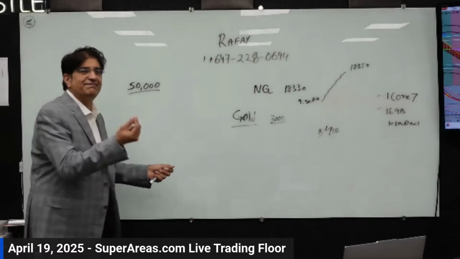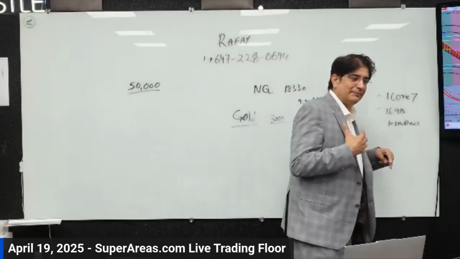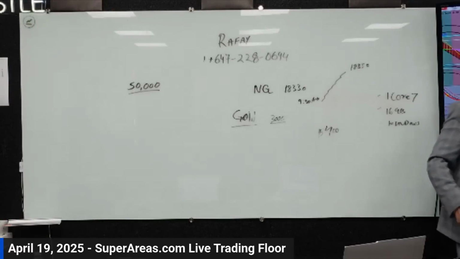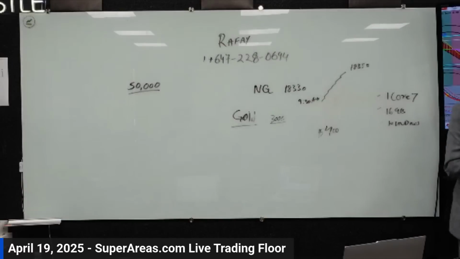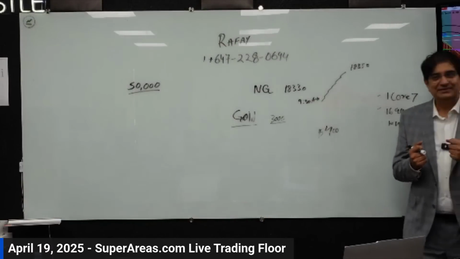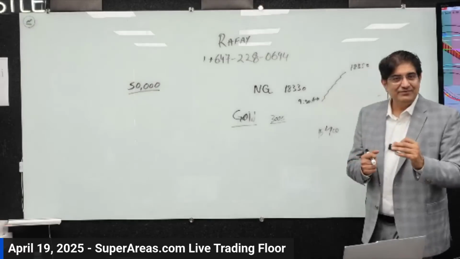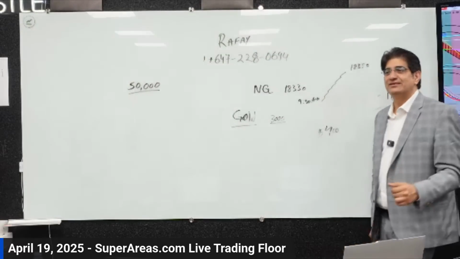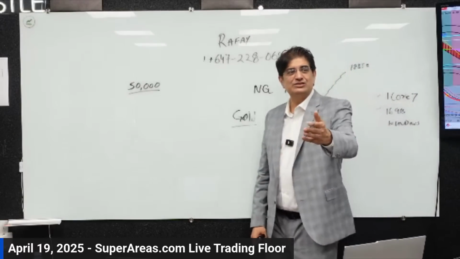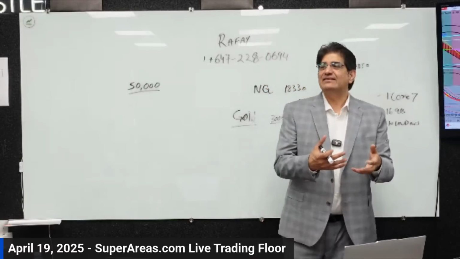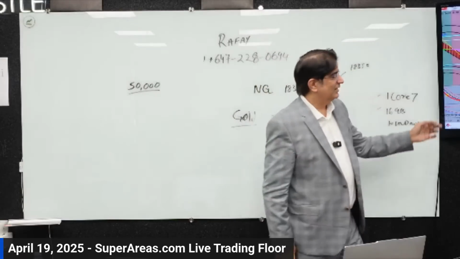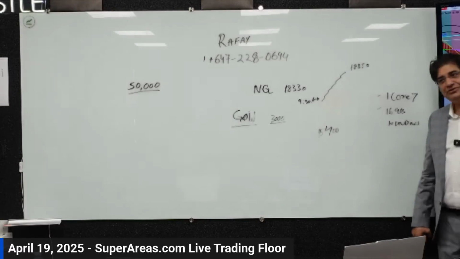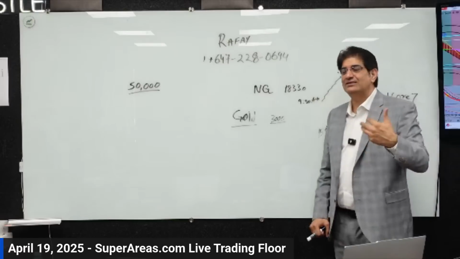Now NinjaTrader is a free platform. I didn't make it. By the way, I have to make a clear disclaimer here: I didn't invent any of this. I'm not the maker. This is math. If I made a calculator, I didn't invent math. These two lines you see are called the relative strength index, which kind of tells you the pressure, whether the thing is overbought or oversold. It is a mathematical concept. The lines you see are moving averages, and inside them are Bollinger Bands. Both are mathematical concepts, not made by me.